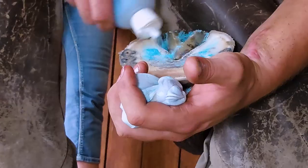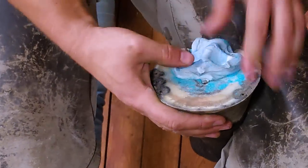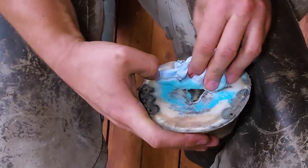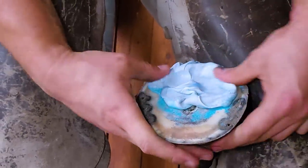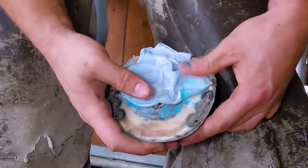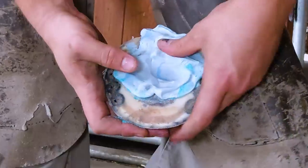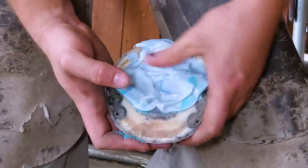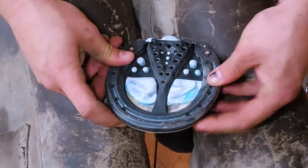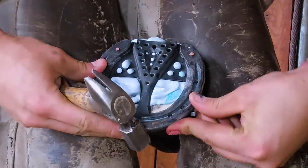You'll notice I'm putting copper sulfate granules in the bottom of the hoof — this helps with thrush. I try to move my dental impression material over the top of the copper sulfate to hold it in place. I'm only going to ride the DIM about the front of the frog, because that's where I want my support to be when this horse is moving. That's also where I got sensitivity with my testers — the sensitivity was towards the frog.